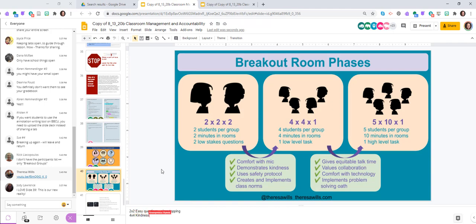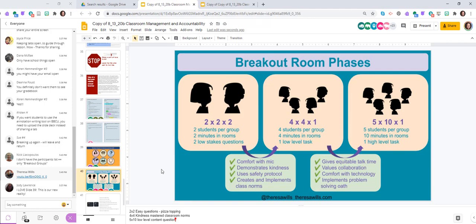Increased group size, increased length of time, and I'm going to get to a low level content question. So if I'm a mathematics teacher, I'm going to bring in a low level question that I know every student can answer. It won't take them long to answer, but they'll be successful in it because they're still working on the social norms. And I have 4 more areas they need to show mastery before I can increase them.